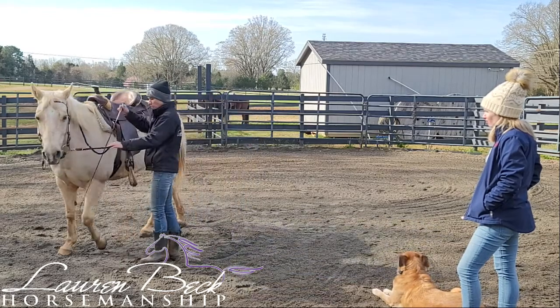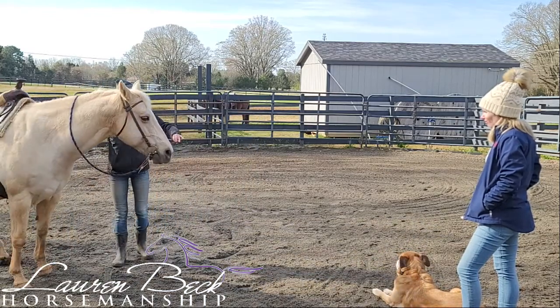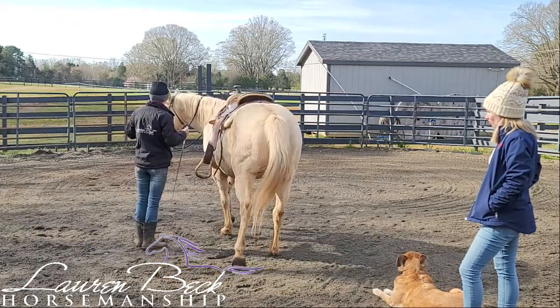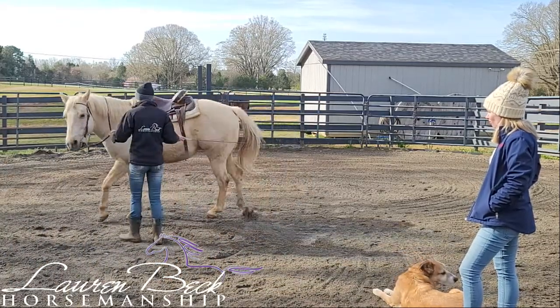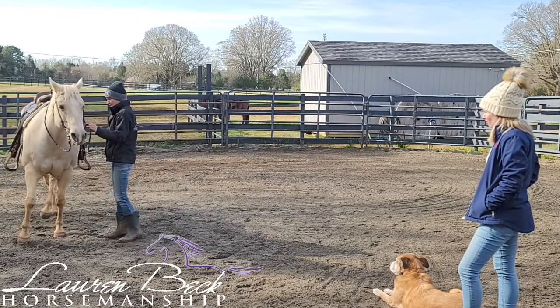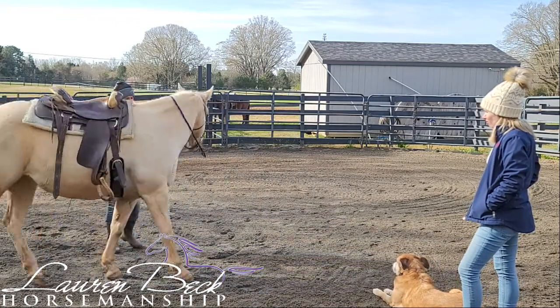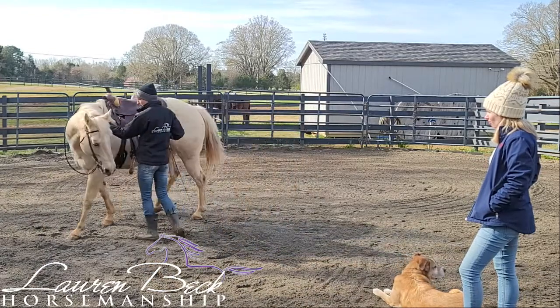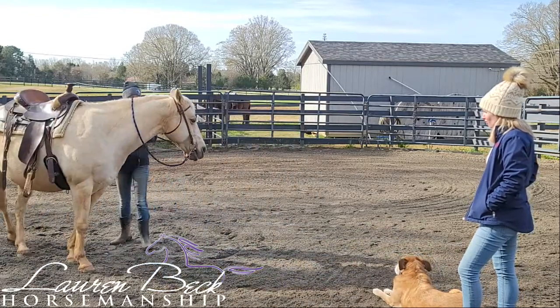Okay, this is also helpful because she sometimes wants to push in with her shoulder, so I can move that shoulder out of my space with a light tap. Okay, so we're driving forward, and I'm going to apply pressure with my hand back towards or up at the saddle, and when she drops her nose like that, we're going to release.